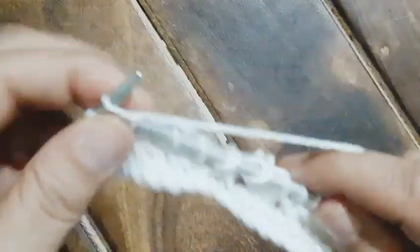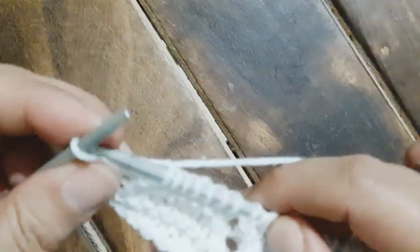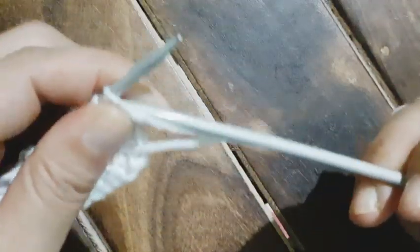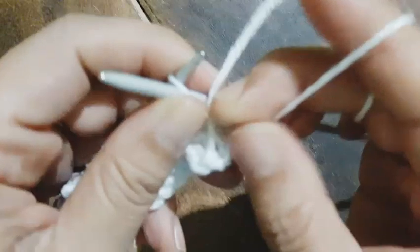After that it is going to be 7 knit, and the edge stitch is also going to be a knit. So our first row of the pattern has come to an end. Let us move on to the second row of the pattern. It is very easy. The edge stitch is either slipped off or it is purled, and after that we are just going to purl all across.